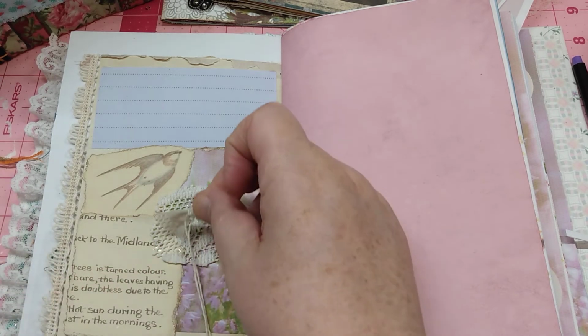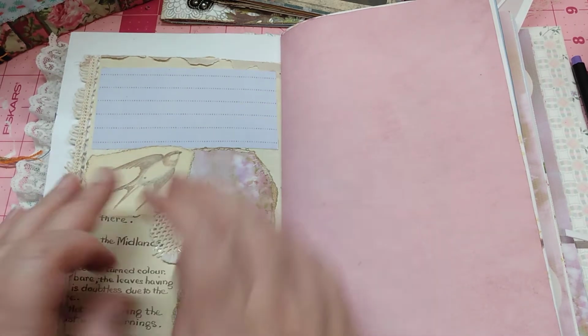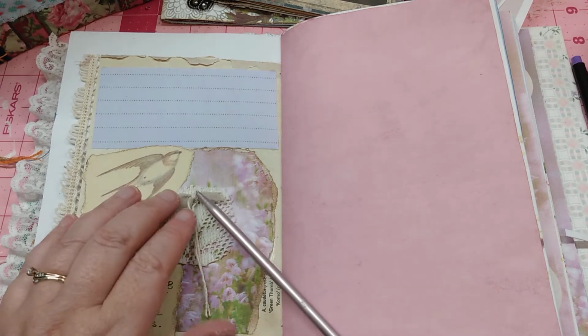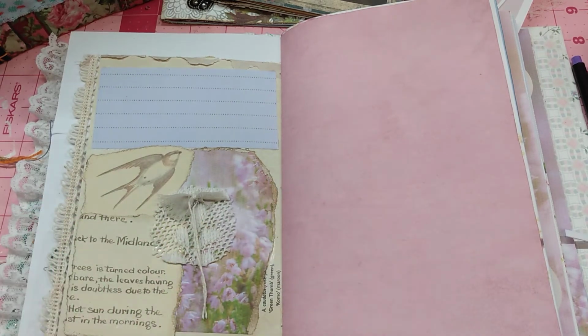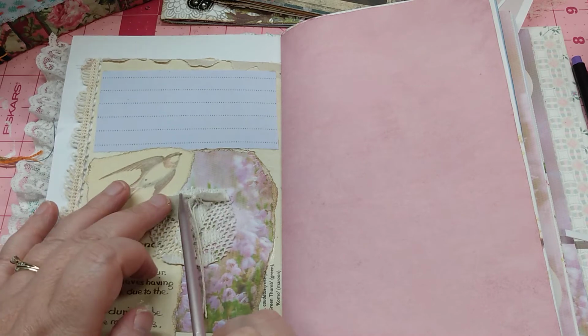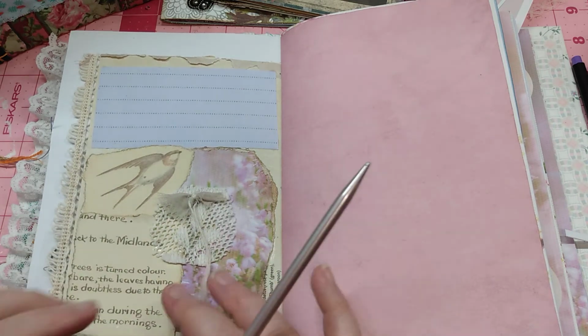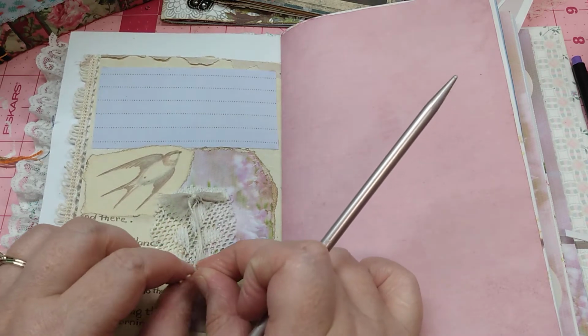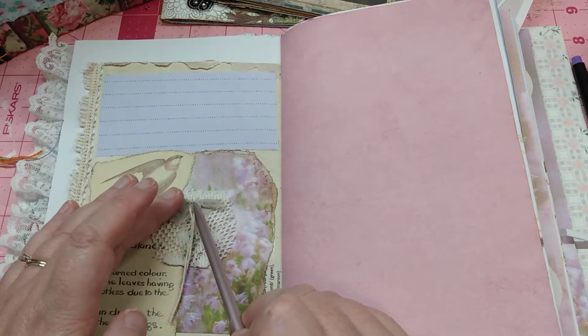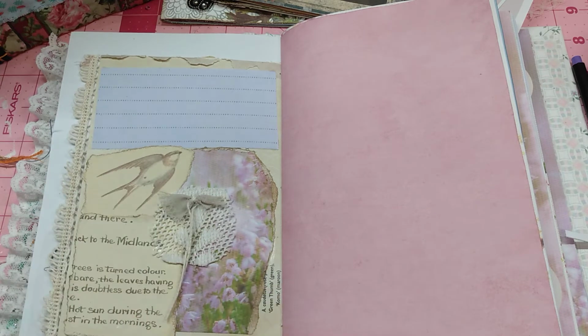All right, there we go. So what I have is my handy dandy knitting needle, a very large one. I use this a lot when I'm crafting because I can get right in there and push it down. It doesn't get on my finger and pick it up like it just did. So that's kind of how I set those things in there. Just press it in the middle there. Give it a little time to dry.